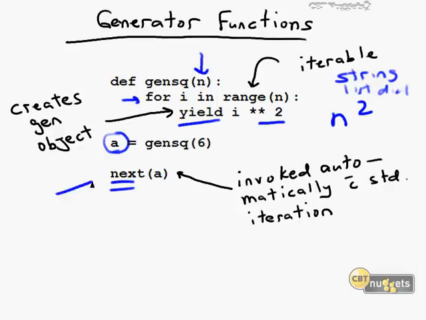The thing that's crucial to understand is that when you're using generators, you can then manually invoke the next member of that iterable sequence. So in other words, if we do next(a), it's going to give us the very first value of for i in range(6), which would be 0. So 0 to the second power is 0. I'm telling you that the first time you invoke the next function passing in a, you're going to get 0 as your result. And then if you wanted the next member, you would just do another next(a) all the way until you reach an iteration error. Eventually, once you reach the top of your range, you're going to get a traceback. And in order to handle this in your code so that the program doesn't abort, you would simply run try and except and catch that error that you get when you finish.